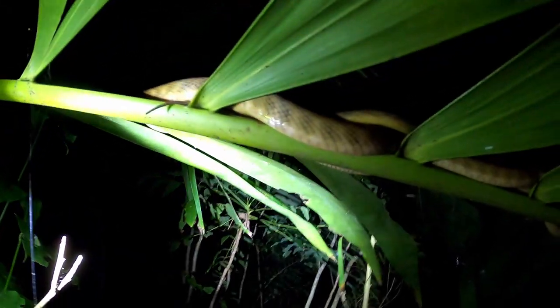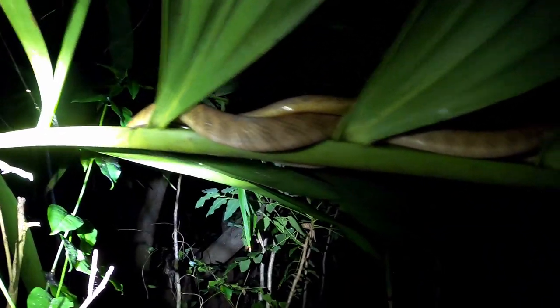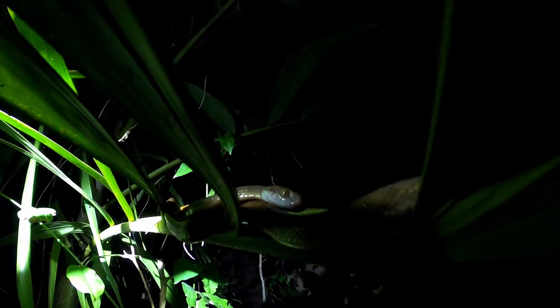Get a better view underneath. You can see where they get their name - some localities have excellent stripes going on. You can see where they get their nickname, the night tiger, because they are a nocturnal species and they have some excellent stripes in some localities. This is such an epic species, I absolutely love them - my first one in the Northern Territory. What I love most about them is their eyes - such big doll eyes on a bulky triangular head, and then as soon as you get to their neck it is skinny as anything. I don't want to get in his way or handle him too much and freak him out - just well adapted to the trees, cruising right through.